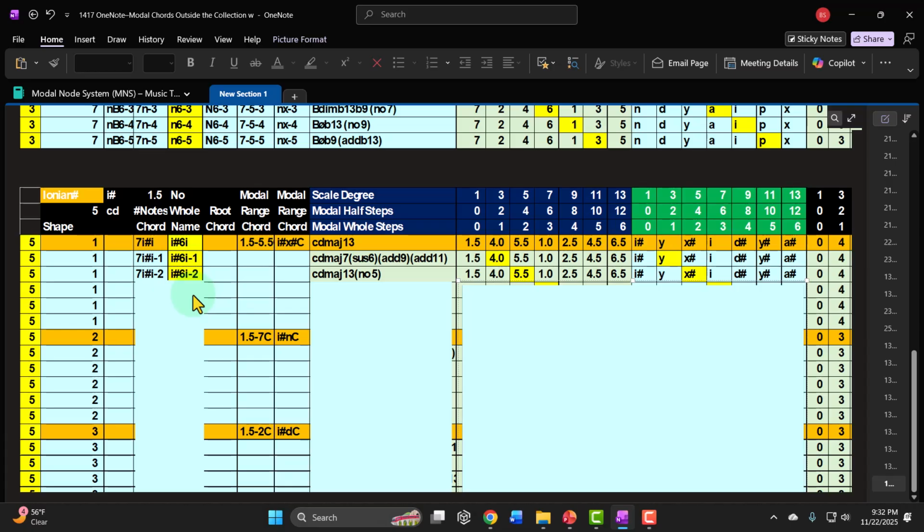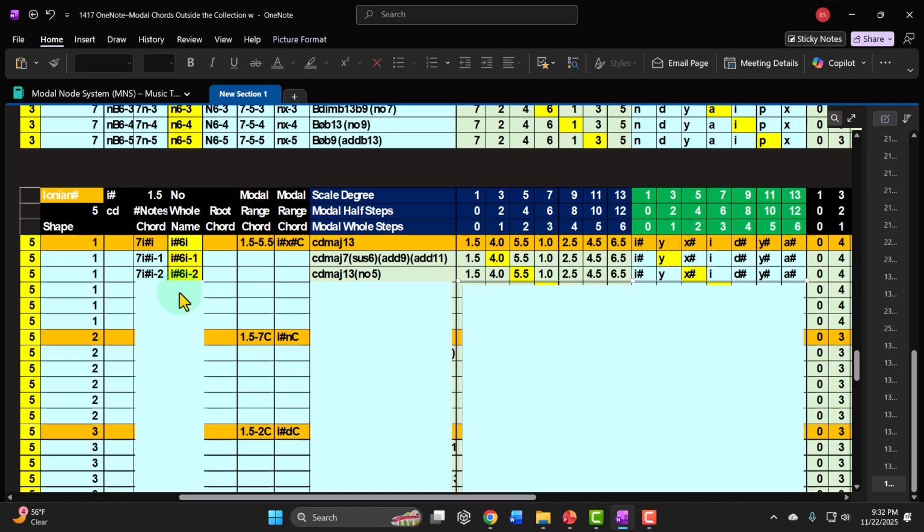And I'm going to build a 6 modal whole step chord, meaning it's going to be a 7-note chord, but the shape of it is an Ionian shape. I could choose a Dorian shape, as we'll see shortly, or any other shape, because I'm pulling those two things apart. The nodal point that I'm on is in the ocean, therefore the default is not Ionian, because it's not on the Ionian node, it's in the ocean, therefore I have to assign the shape to it.